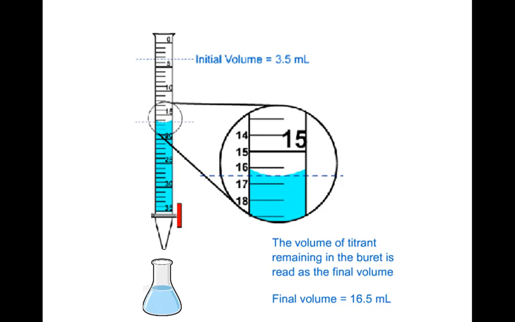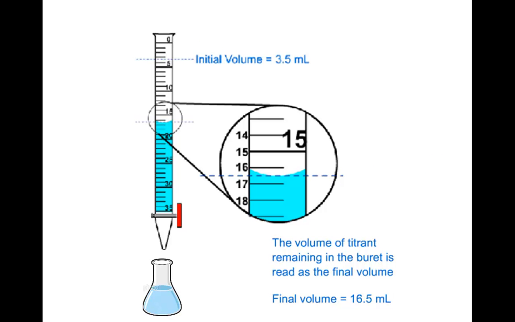And then you'll notice that the volume is now much lower in my buret. And then what I'm going to do is read the volume that it's indicated at now. And again, read from the top down. You're going to want to look at this and say it's at 17.5, but because we're reading from the top down, it's not 14, it's not 15, it's not 16, it's a little bit more than 16, it's at 16.5. And we are going to refer to that as our final volume.